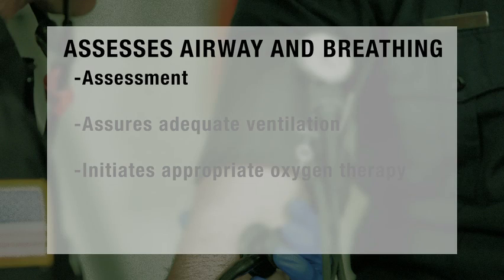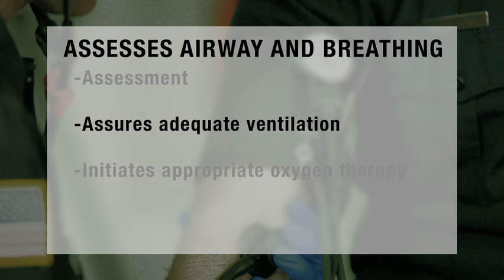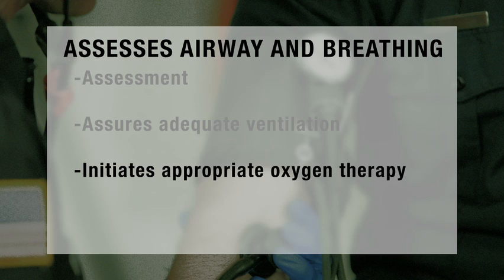You'll move on now to the airway, breathing, and circulation portion of this scenario. Under airway and breathing, there are 3 points you can obtain under this area. 1 is to assess the airway to make sure it's patent. 2 would be to assess ventilations, the patient's breathing. And 3 is to make a decision on whether or not the patient needs to be placed on oxygen therapy.